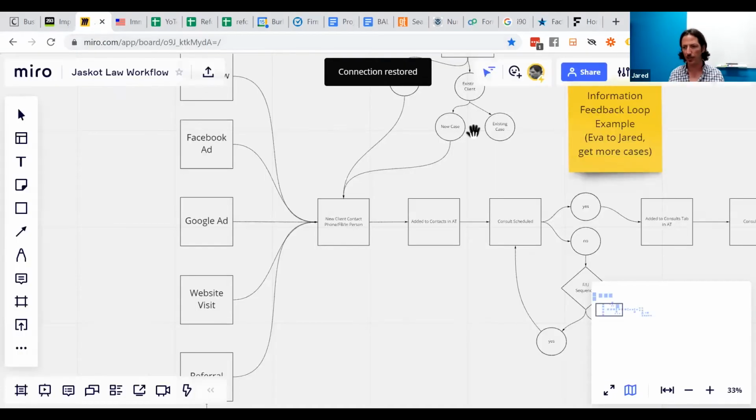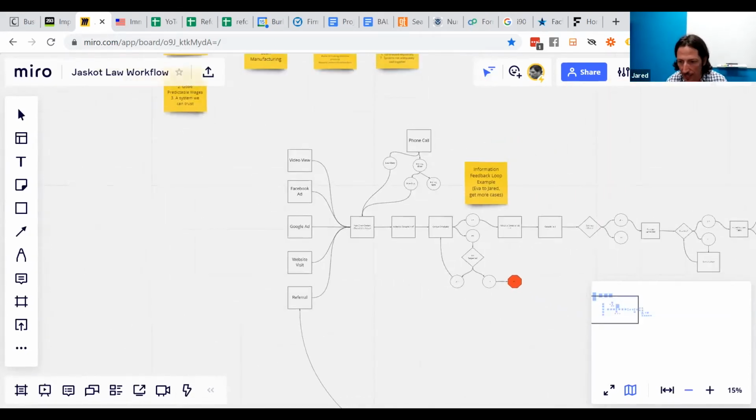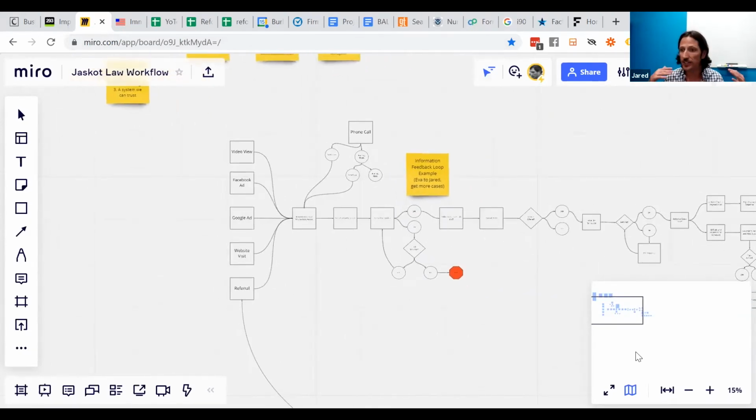Provided that your software has Zapier integration, I'm going to share my screen again, and we're going to go into this little process map that I've built. We're going to go back into Clio, and then we're going to run over to Miro, a piece of software that I use. Can you see my Miro board right here? The basic thing with any process mapping is, first step, we're not talking about tech, and you don't even need Miro. You can do it old school, with pen and paper. Any integration, any process map that you want to create, what you need to first start with is what is actually happening. What is step one? What is step two? What is step three? That's how we get to something like Zapier.